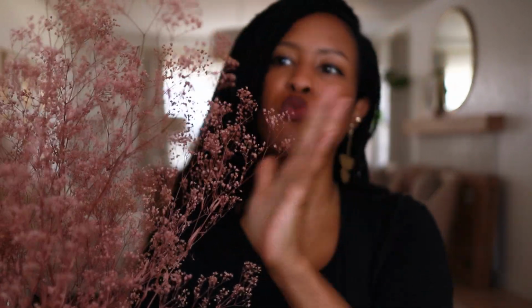And the reason that I bought this, not only is it beautiful by itself, but I really love smoke bush. I don't know if you've ever seen smoke bush or not, but it's this dreamy, ethereal, beautiful plant that has these tufts of airy little smoky red foliage. Unless you have a smoke bush around your house or at your disposal, it is hard to find any other version of that.